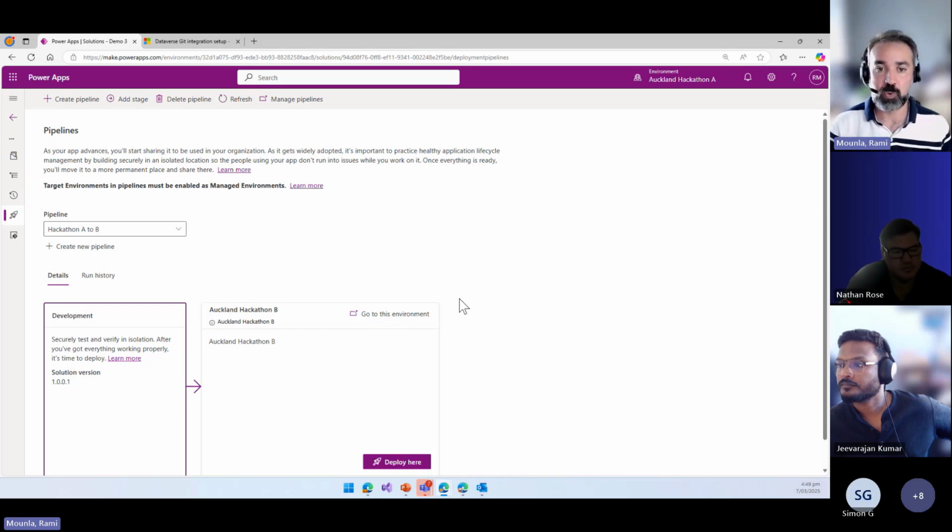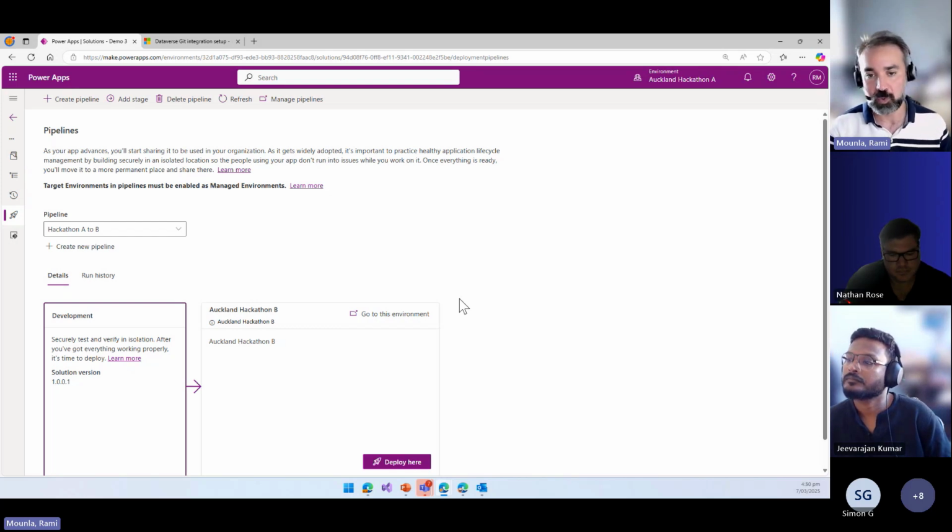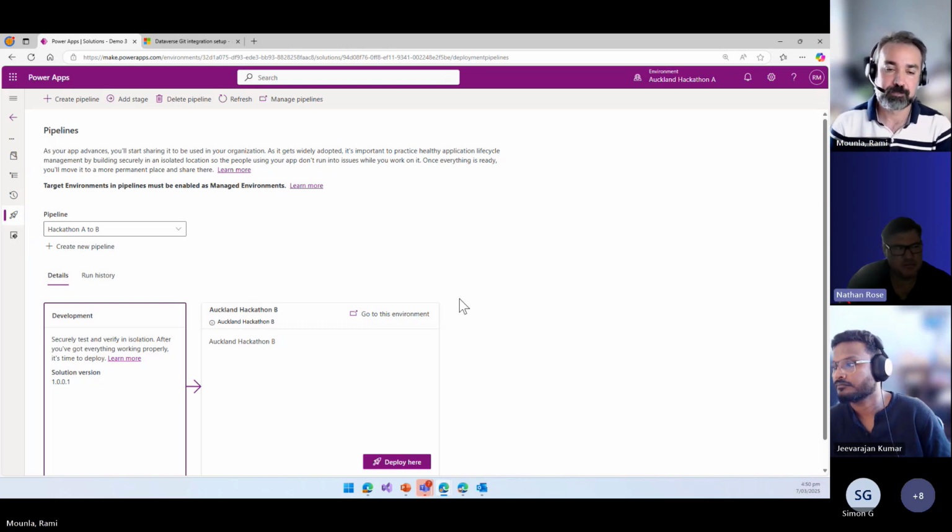So a lot of the pro coders actually use CDS proj to hydrate an environment, import data at the same time, and get the whole package sorted. So there are ways around it, easy or difficult, low code or pro code. But again, it depends on how much you want to invest in making all of that possible. If it's out of the box, always better. Yeah, definitely.